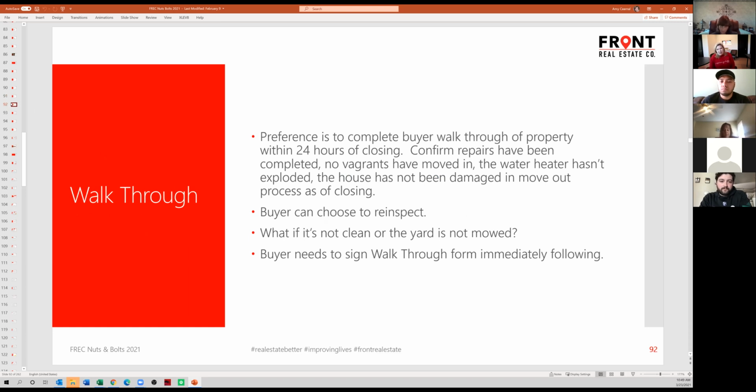So buyer walkthrough is really important. It is really going to give the buyer that last time to walk through the house, make sure they understand what they're buying, because keep in mind, when you're doing walkthrough, a lot of times it's been at least 3 weeks since they've been through the house, and you may or may not have been with them when they came through the house that time with the inspector. And before that, they might have only come through in that 15-minute, 30-minute appointment before. So they have not spent a lot of time in this house. They are making the biggest investment of their life. They need to have one more time to walk through right before closing.